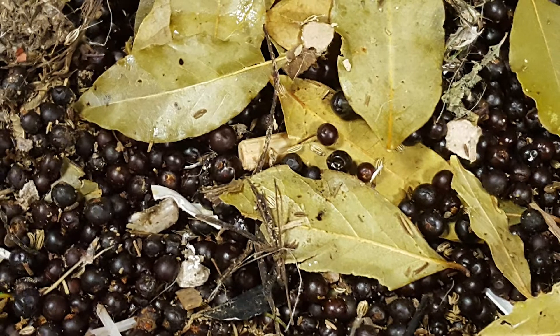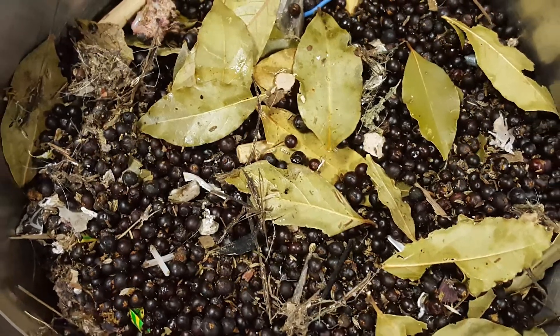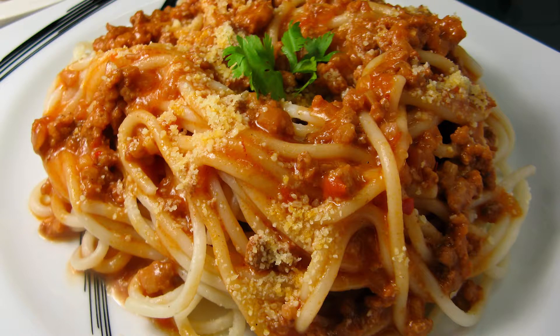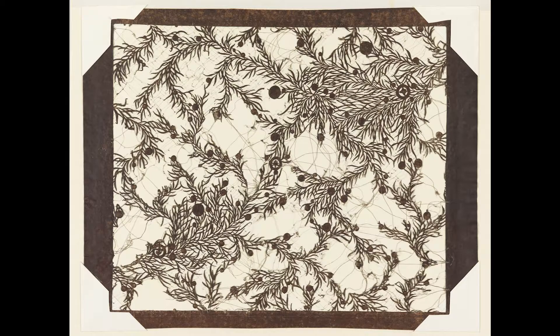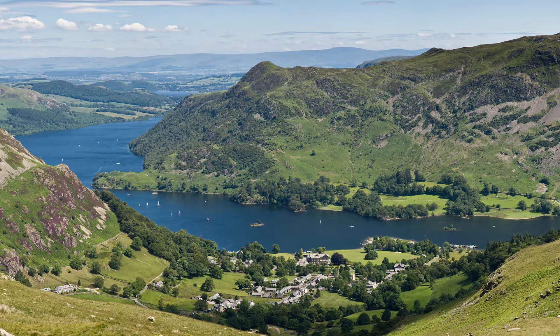What you're seeing here are botanicals where we've actually soaked them in our alcohol — that's juniper berries and bay leaves. I was thinking of bolognese when I think of bay leaves, not gin! We're actually going to start growing our own juniper here in South Wales. Juniper is indigenous to Northern Europe — juniper bushes used to be everywhere in the UK. If we can pick our own juniper, that means we're going to get a much fresher, sharper gin taste, as opposed to using juniper imported from Croatia, which tends to be dried. And then it can be truly Welsh — it's all about provenance.